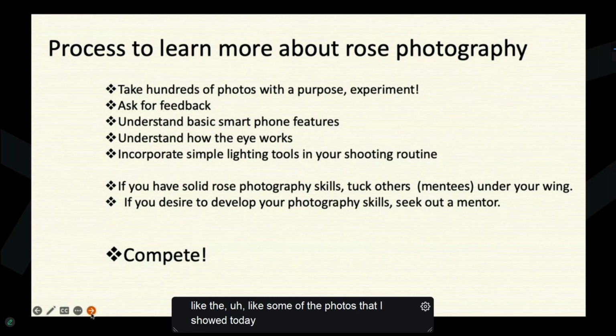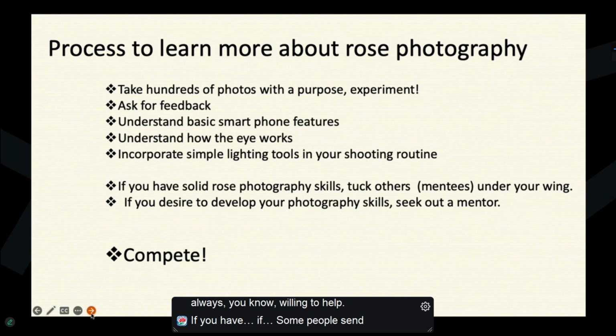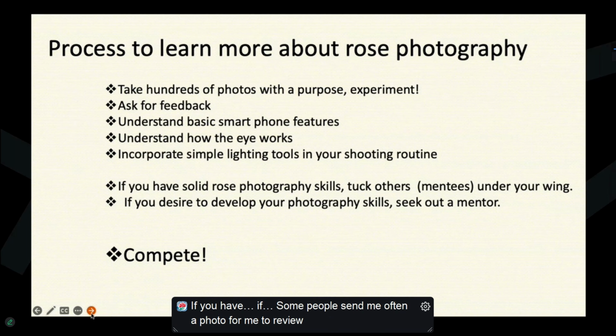And I know for a fact they're always willing to help. Some people often send me a photo for me to review and discuss with them, and I'm glad to do that. That's how I learned about photography.